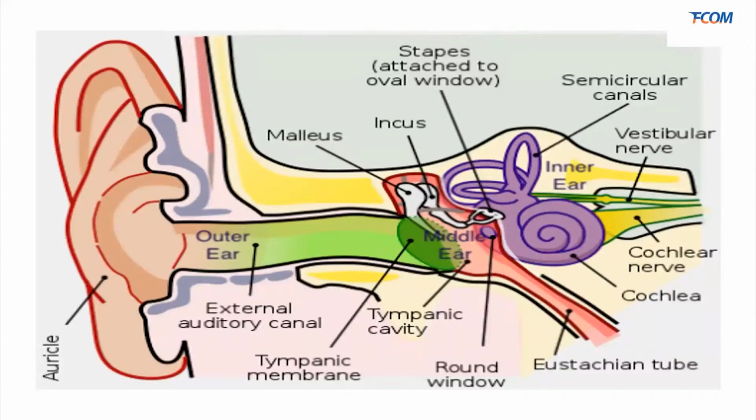From this slide, what I think is important is that by envisioning the anatomy, we can really ask our relevant questions in a systematic way. We can start from the outer ear and move to the inner ear, asking questions that are relevant, or vice versa. This approach may help organize your thoughts and your questions. The review of systems is a dynamic process where you use the 5 major categories alone or in conjunction with each other to start narrowing down your differential diagnosis.